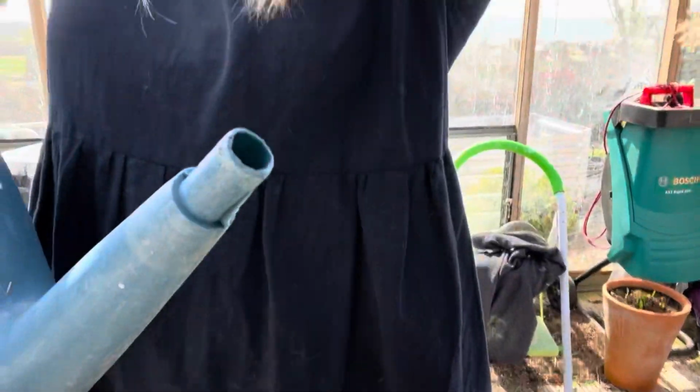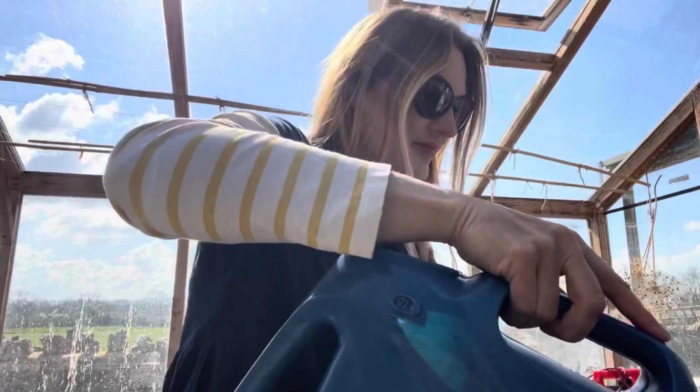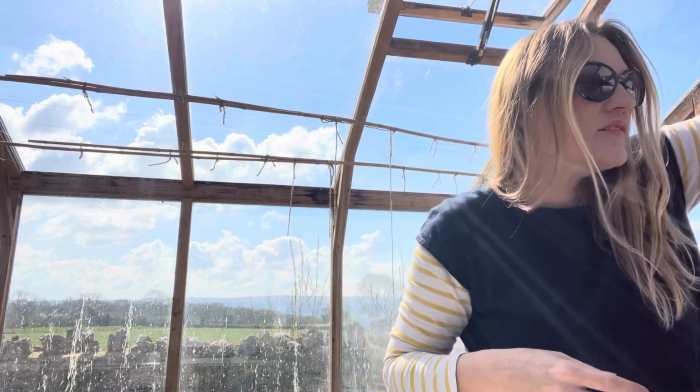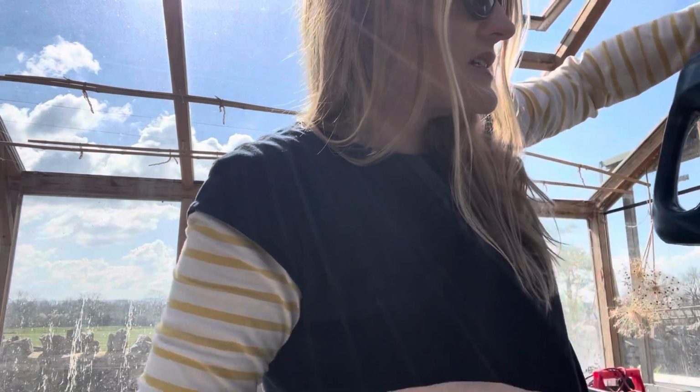Oh, you can't see me. I don't know if this is going to work very well, actually. Maybe not seeing me is preferable. I only potted them up last weekend. I think it was last weekend. I've really lost track of time lately. I cannot believe that it is the 3rd of April today. Madness.